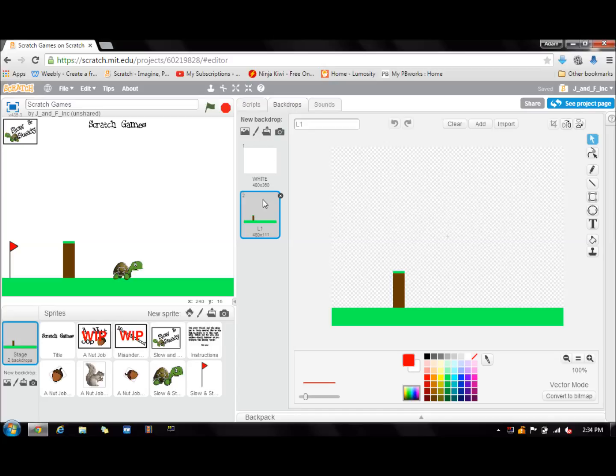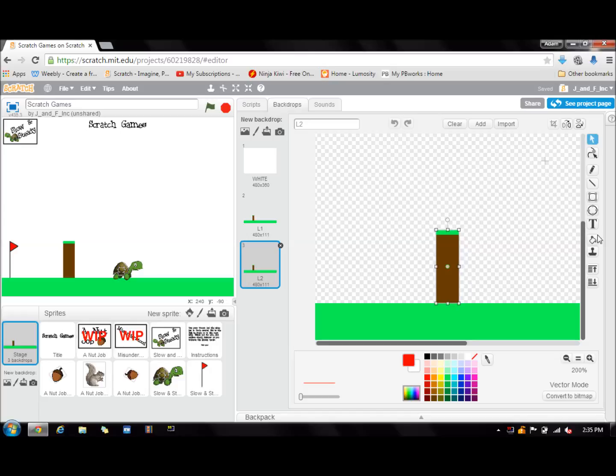I'm going to duplicate this, and create another level. So what I'm going to do is, I'm going to pick up this color and do this. Except I want it filled in. So basically, you see right there by the name, it's already switched to level 2. I'm basically going to make this one like steps.